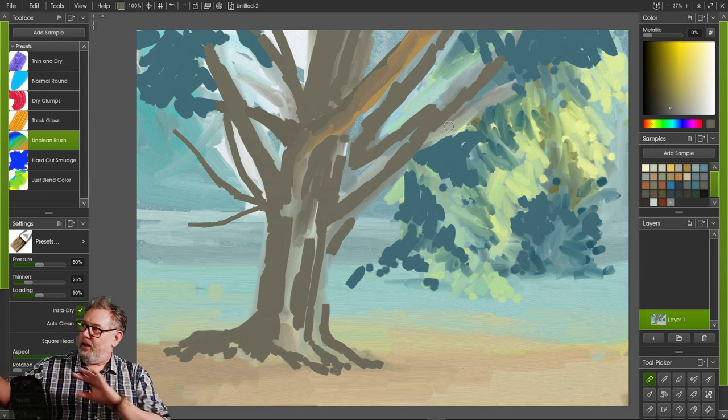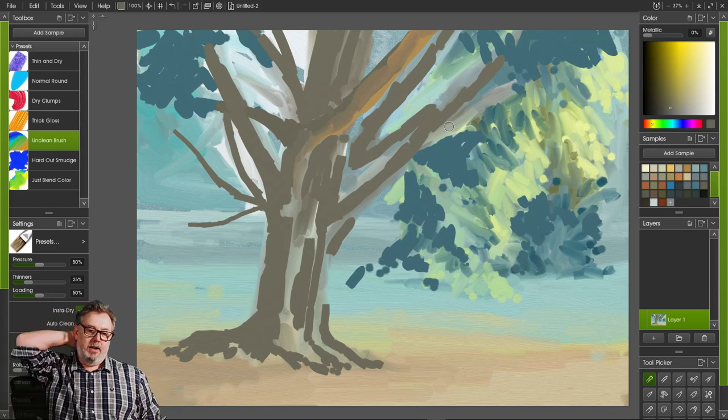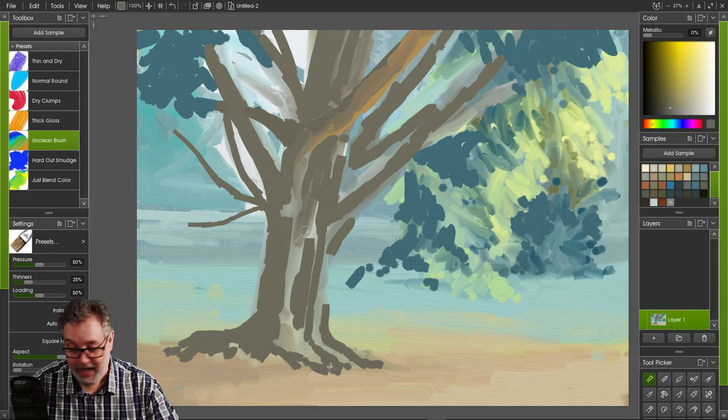I'm sort of looking at it on a different screen. It gives me an idea of where I'm going with it. I've got a long way to go yet.